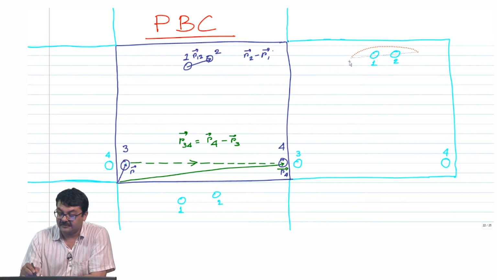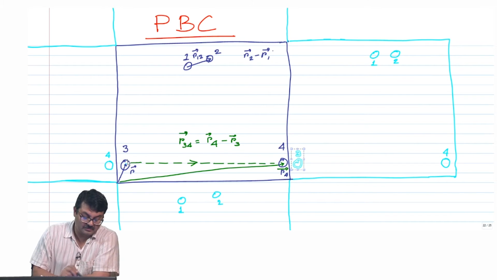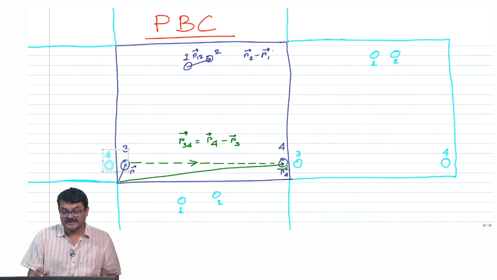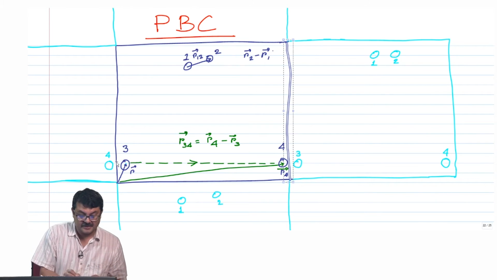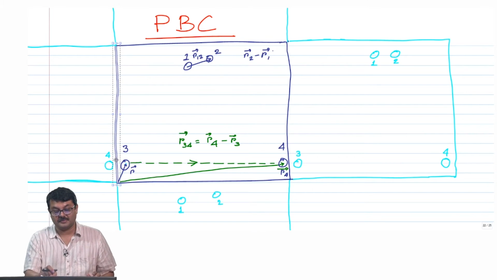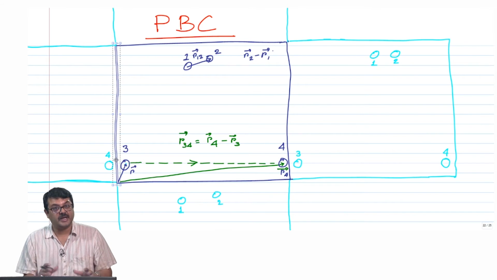And then you would have these copies of 1 and 2, and if you like, you could think that just near 4 you have a particle number 3 sitting, or you could also imagine that near this particle number 3 there is this particle number 4 sitting, which is essentially saying that this and this are connected. They are basically periodic boundaries. So, from here you can directly go to there. So, this is just a visualization of that aspect, right.